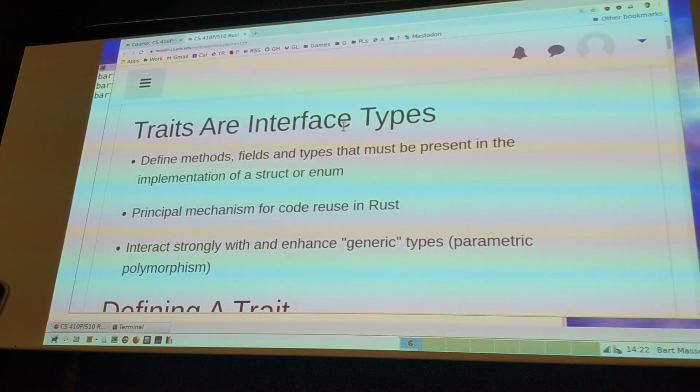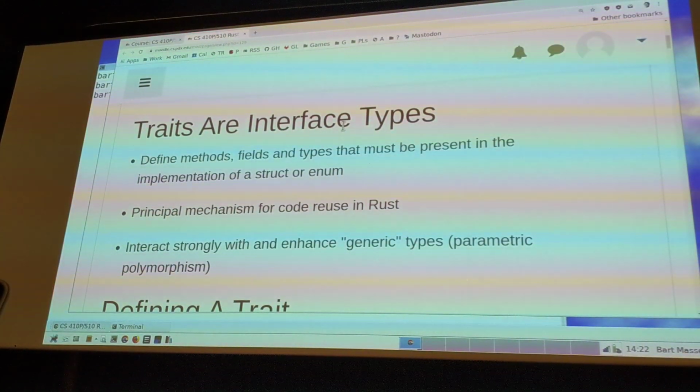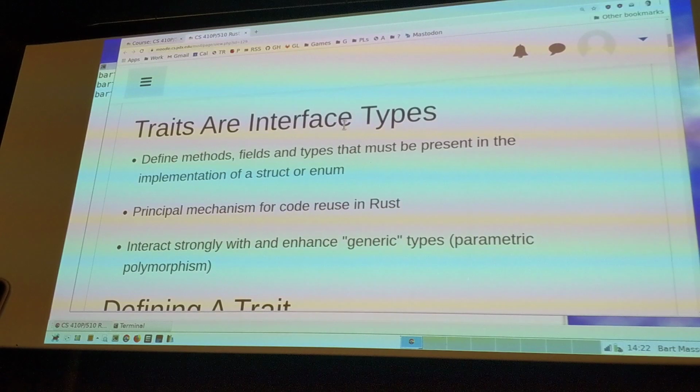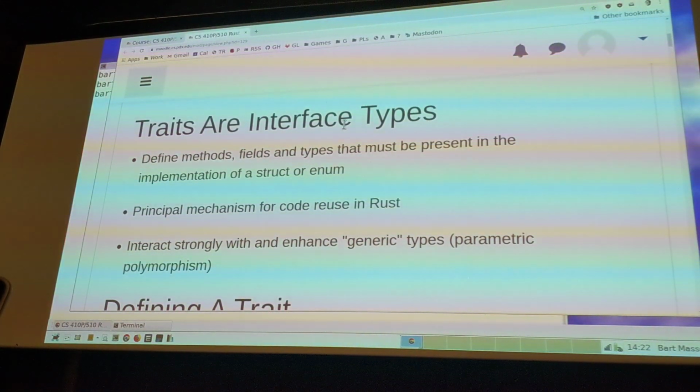And they're sort of the fundamental mechanism of runtime typing in Rust. Rust has a sort of runtime typing, which is notionally associated with these trait things.